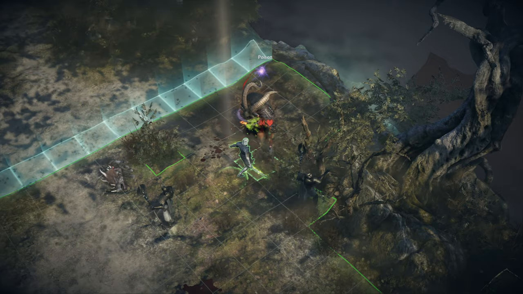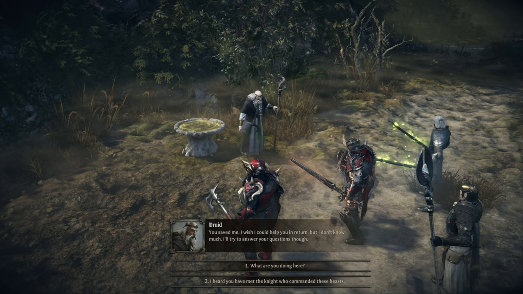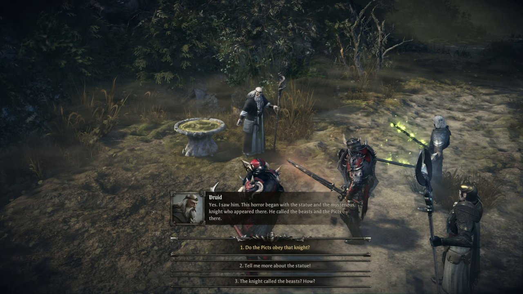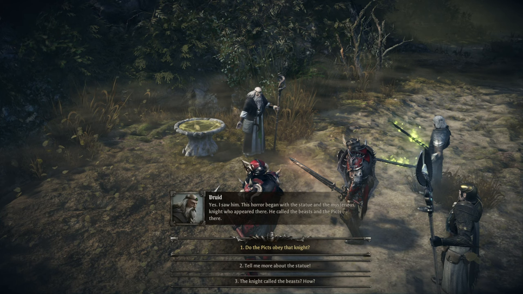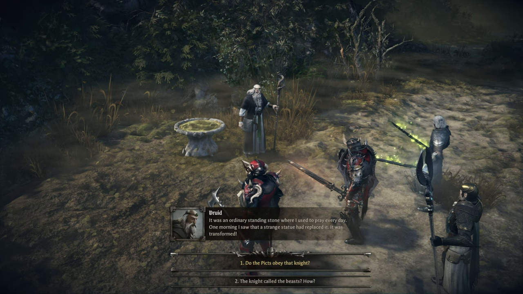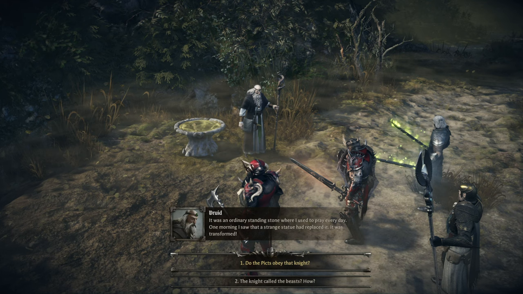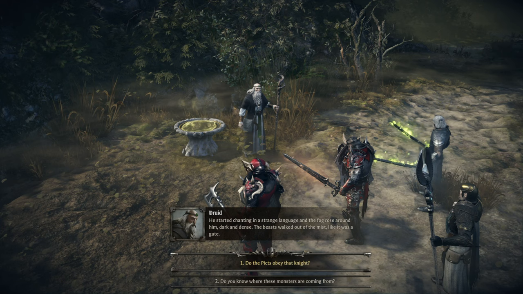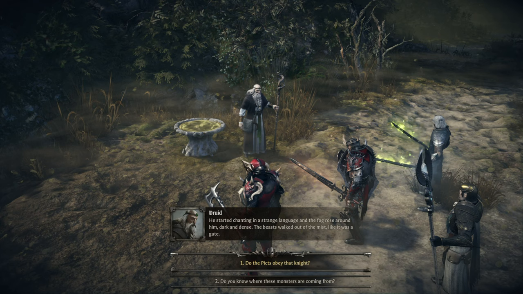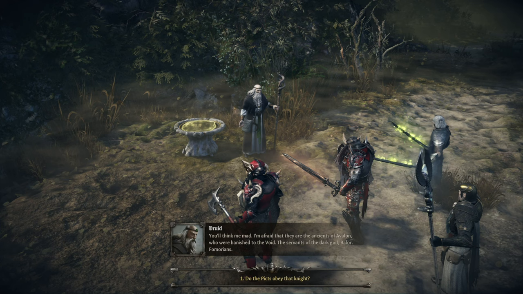You saved me. I wish I could help you in return, but I don't know much. I'll try to answer your questions, though. I heard you might have met the knight who commanded these beasts. Yes, I saw him. This horror began with the statue and the mysterious knight who appeared there. He called the beasts and the Picts there. Tell me more about the statue. It was an ordinary standing stone where I used to pray every day. One morning, I saw that a strange statue had replaced it. It was transformed. The knight called the beasts. How? He started chanting in a strange language, and the fog rose around him, dark and dense. The beasts walked out of the mists, like it was a gate. Do you know where the monsters are coming from? You'll think me mad. I am afraid that they are the ancients of Avalon, who were banished to the void. The servants of the dark god Balor.